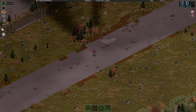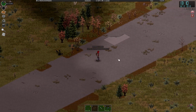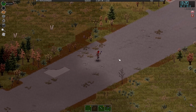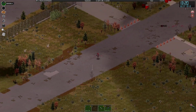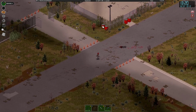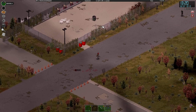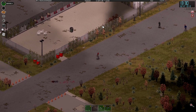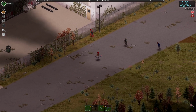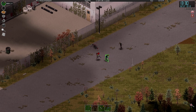I said I wasn't gonna go too far in, but I am on a mission to kill these guys. Sorry, but I have to do this. Just wanted to get that last bullet out of the clip, so that way I didn't have to leave a non-empty mag and reuse nearly spent mags. In some games, you have to reload after every kill, or after every shot or something. But Zomboid is really not one of those games. Zomboid is definitely a game where you want every shot to count, no matter how much you have to space out shooting and everything.